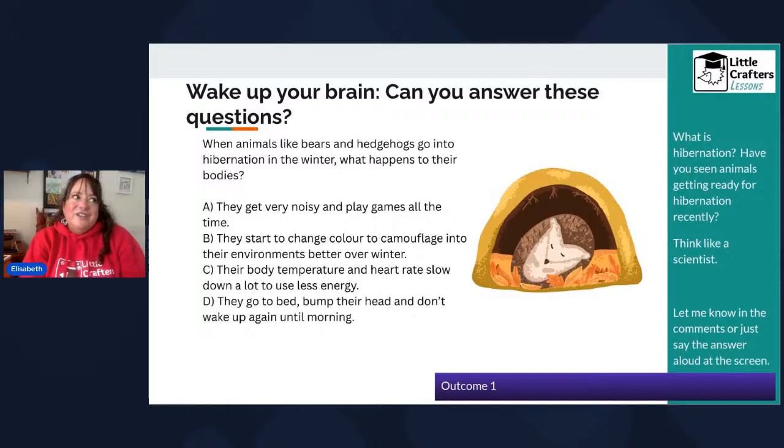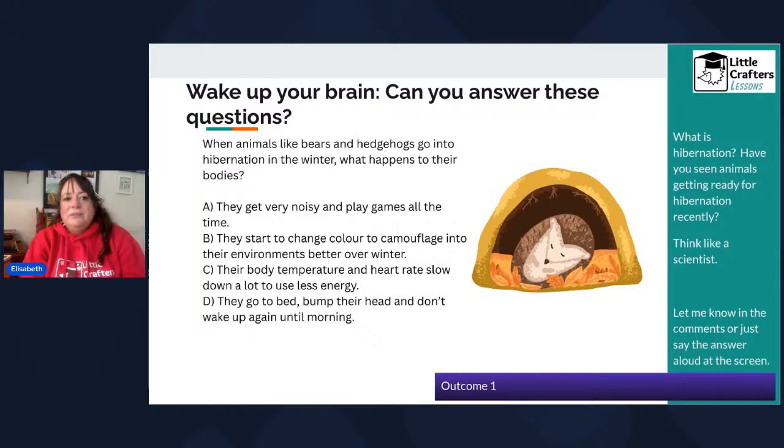So we have some hedgehogs in our garden, and we can hear them every single night rooting around out there, eating as much as they possibly can. You can put out some wet cat food that is okay for hedgehogs, but our garden is full of slugs and insects that they're loving, so we're leaving them to it.